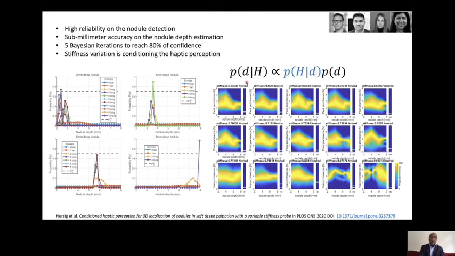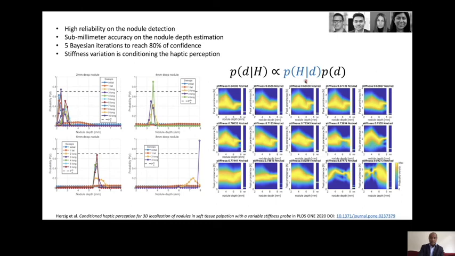What you really want to know is the data given the perception, right? So if you want to know the depth of a nodule given how you feel, you can formulate that as a Bayesian inferencing problem of likelihood function and prior distribution.